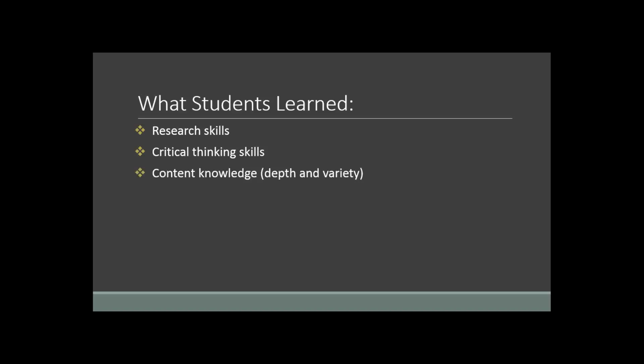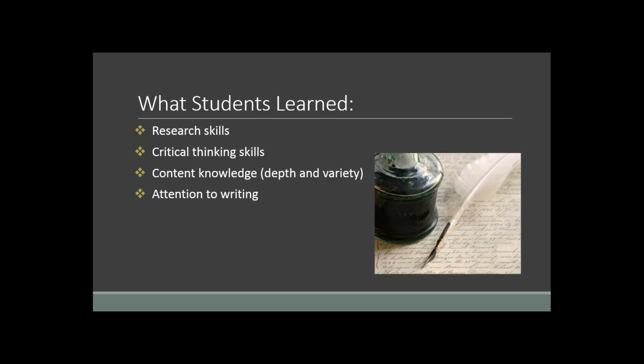Content knowledge. They learned a great deal about something fairly small in their area, but they also learned a variety through exposure to what their classmates were working on. And so they learned a lot, particularly about the people in the society. Not quite as much about texts, but they learned a lot about the concerns of the colonial period and what kinds of texts were out there and what people were writing and reading and circulating. And so they learned a lot from each other and through the research that they did.